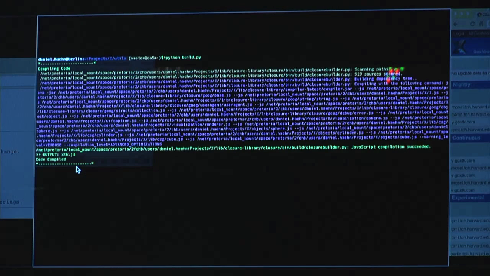And what happens then is, depending on which kind of build you specified, experimental, nightly, or continuous, it gets uploaded to a CDash system. I don't know if you know CDash, but it's open source software for enhancing the software engineering process.